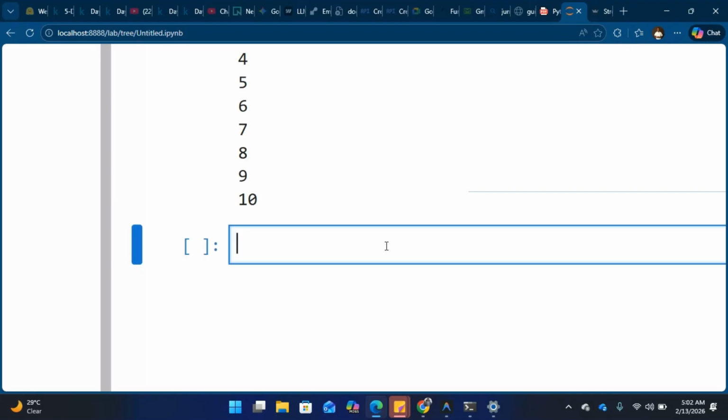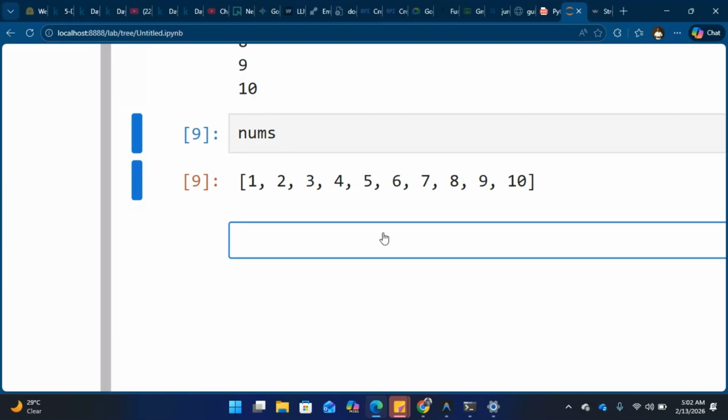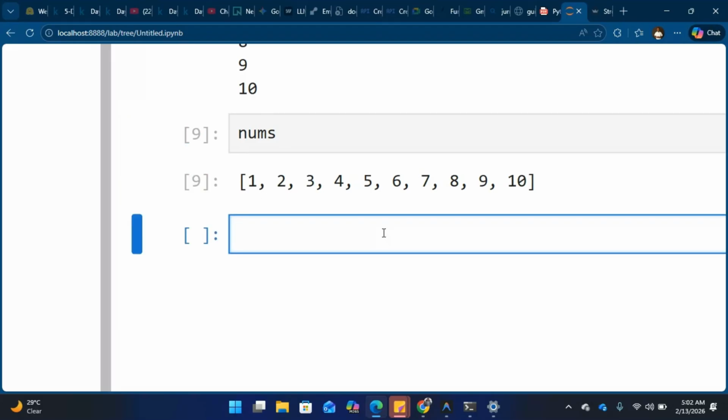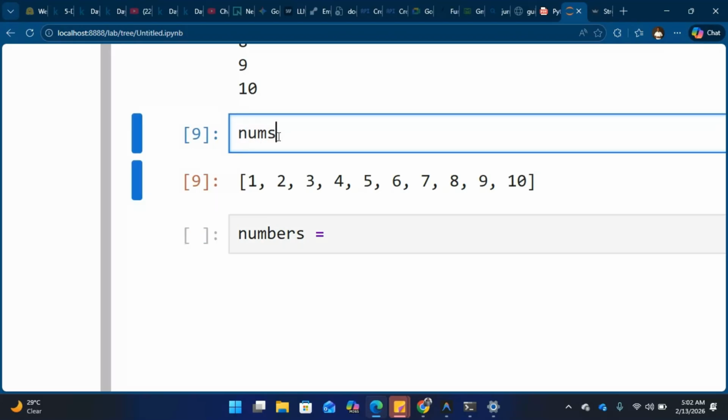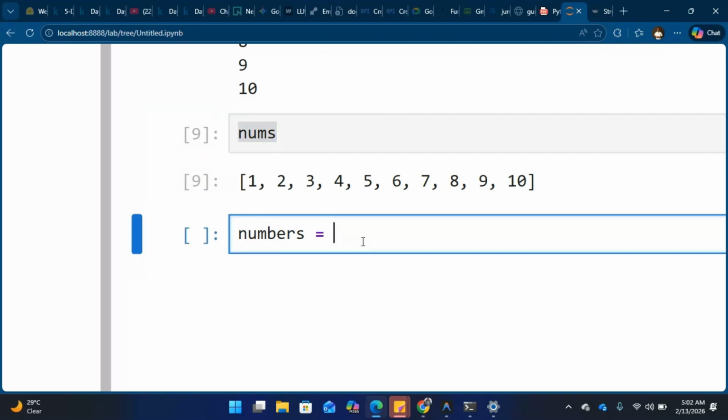Let's say we have norms already, right? So let's try to move norms to another list. Let's say we are now packing our goods from norms to another place. Let's say we are calling them numbers, right? Let's say someone walked up to us and said, okay, it's not good to use norms as your variable name, so we're copying everything onto numbers. Remember, we're not just copying, we are moving.